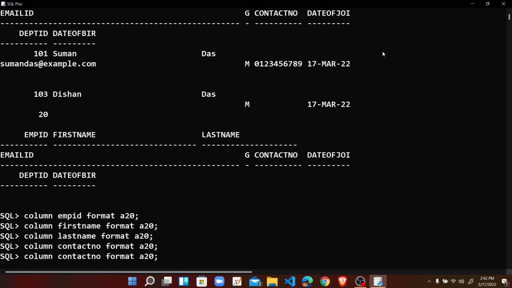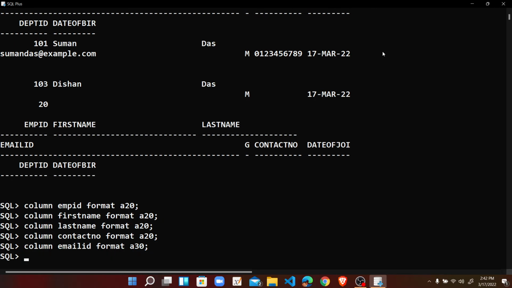Another one we have, suppose it is email ID, and here for the email ID we are providing 30. Then we have the gender. So for column gender we are providing only 5, or suppose 10.